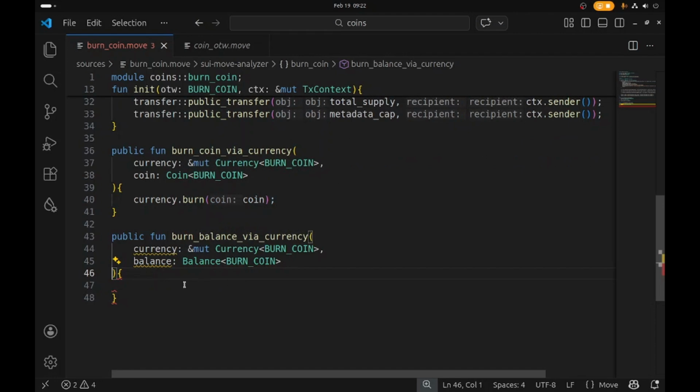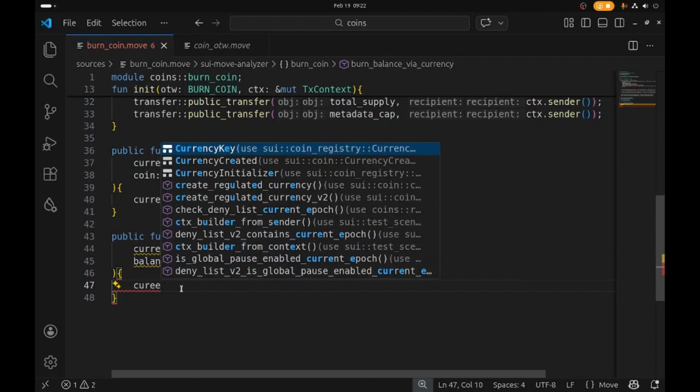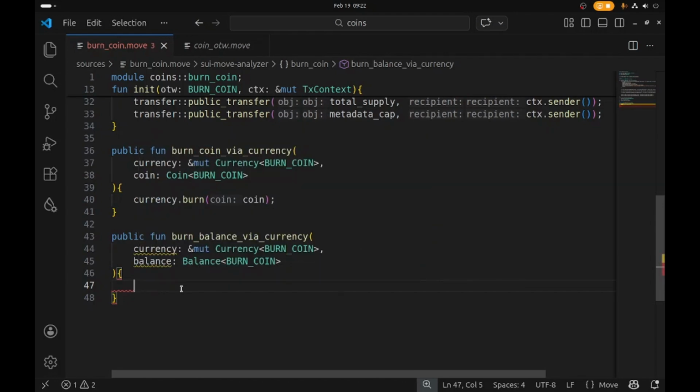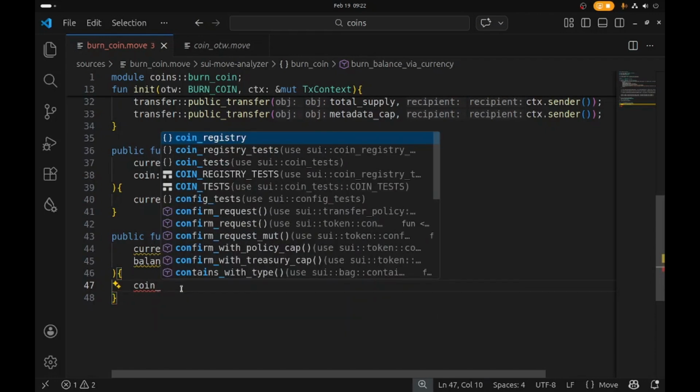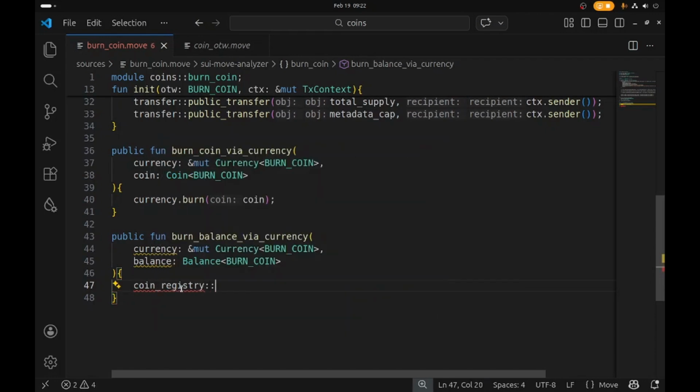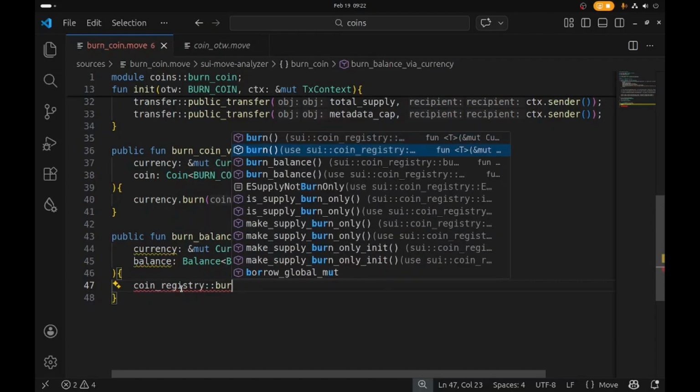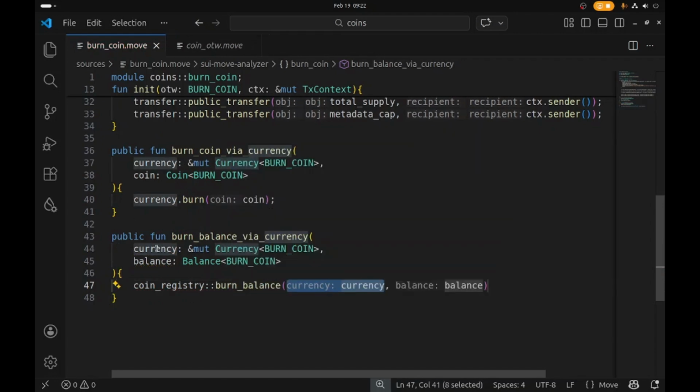So in here now, what function do we need? I will just come here and say currency again, which is the currency object, or I can still do something like coin_registry::bond_balance, and I'll pass in the currency and the balance.